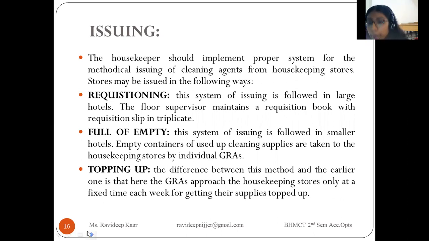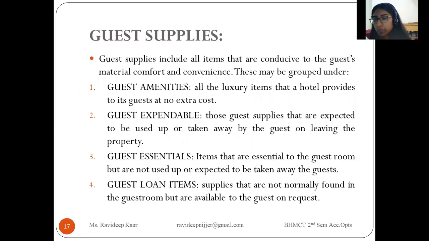So these all were the methods of how the GRAs are able to issue the cleaning agents. Next, you have guest supplies. Guest supplies include all items that are conducive to the guest's material comfort and convenience. So, guest supplies are all those things which are given or kept in the guest rooms or serviced to the guest for their comfortable and convenient stay at a hotel.